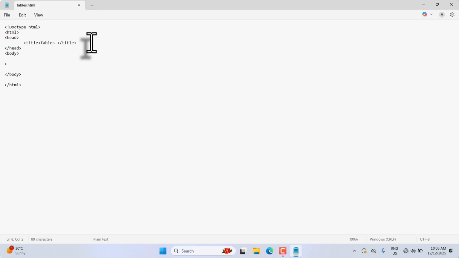So in order to create a table, first of all, we are going to need to bring in the keyword table. Then we'll close the table tag. Each table has what we call a table header and then a table body, okay? And when you take a look, the table contains what we call rows and columns. So that's something to keep in mind when we are creating tables. It's just an intersection between rows and columns that makes our table, like in Excel, where we have rows and columns.